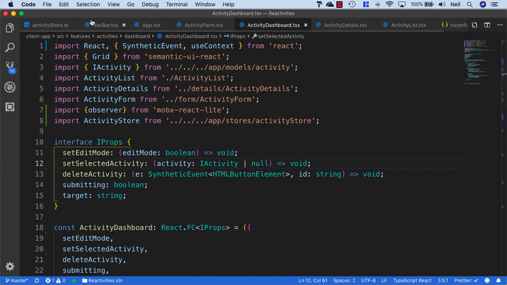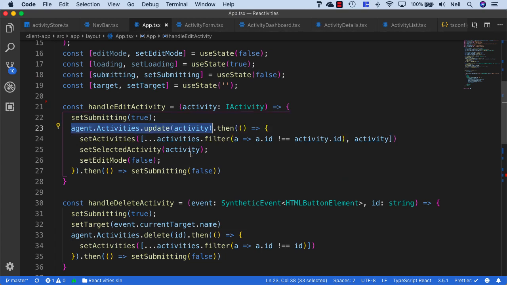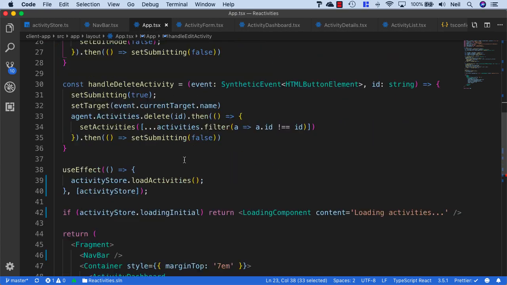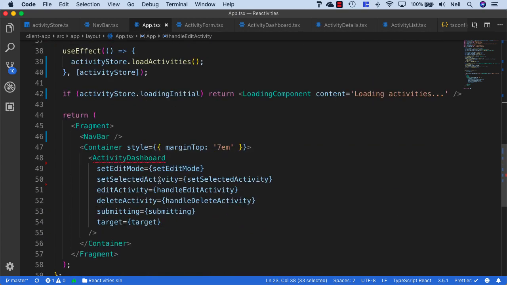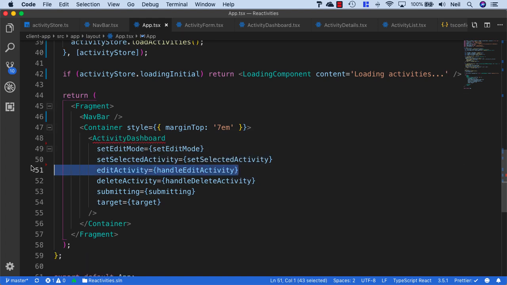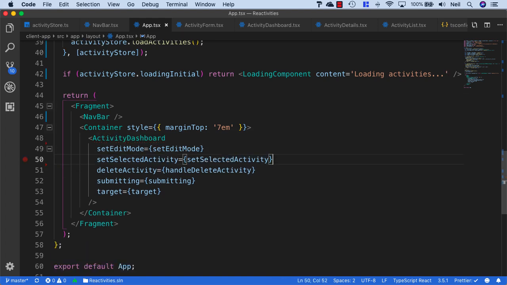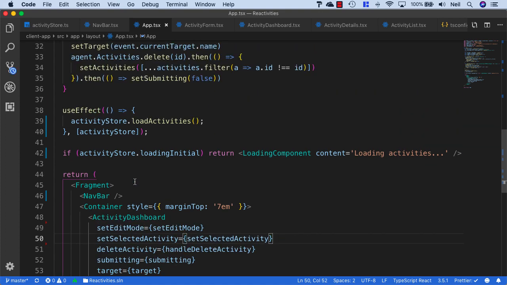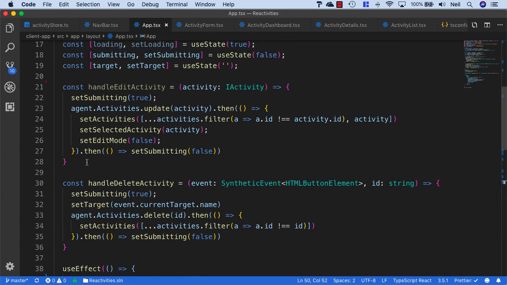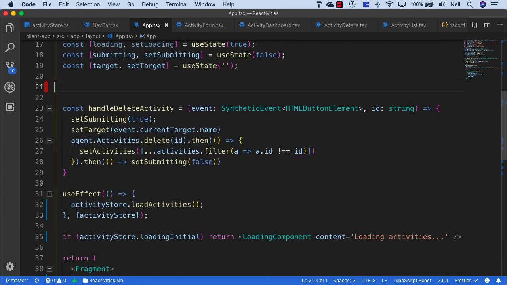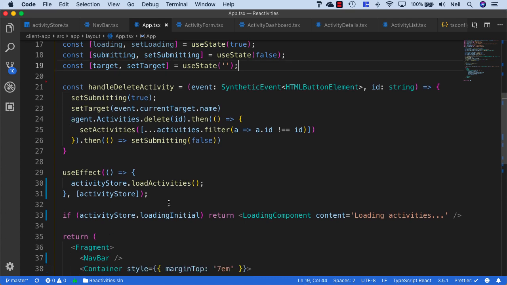And let's go up to the next level up, which is our app.tsx. And we'll need to remove the edit activity from this. And also then we can remove our handle edit activity. And we're making progress.